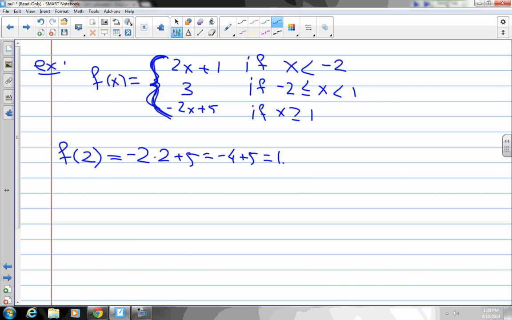A common mistake that I see a lot is that a student will plug 2 in all 3 places and will give me 3 different answers. Now, what is the problem with that? One, that's no longer a function. You cannot plug in 1 value and get 3 different values as an output. Functions don't do that. So that tells me that a student does not understand the concept of a function, and then, well, then you're just plainly wrong about how this whole notation works. Does that make sense? One of you will make that mistake on a test. I can make a bet right now.